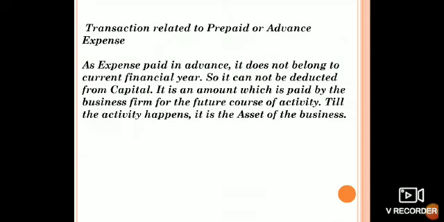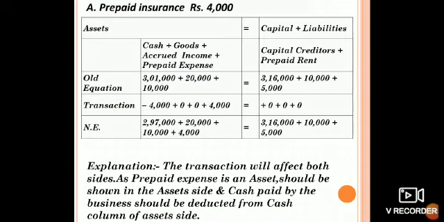Transaction related to prepaid or advance expense. So previously we saw the prepaid or advance income. Now we are going to discuss the prepaid or advance expense. As expense is paid in advance, it does not belong to the current financial year. So it cannot be deducted from capital. It is an amount which is paid by the business firm for the future course of activity. Till the activity happens, it is the asset of the business.